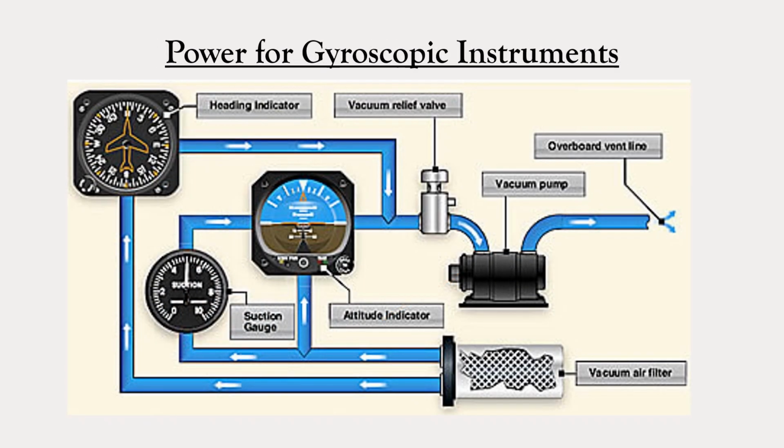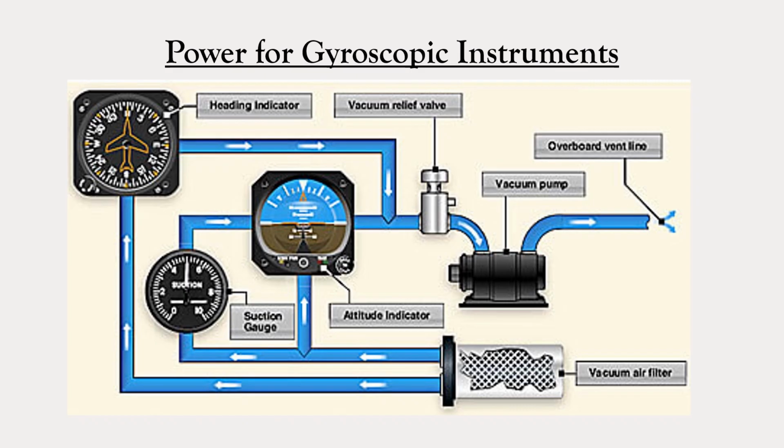Gyroscopic instruments need power to keep the disc rotating. Usually the artificial horizon and the directional gyro are powered by vacuum, and the turn coordinator is electric. But there are exceptions to that. Some aircraft have different systems. It's important for you to know which instruments use which power source in your airplane. If there's a failure of either power source, you need to know which instruments you should stop trusting.